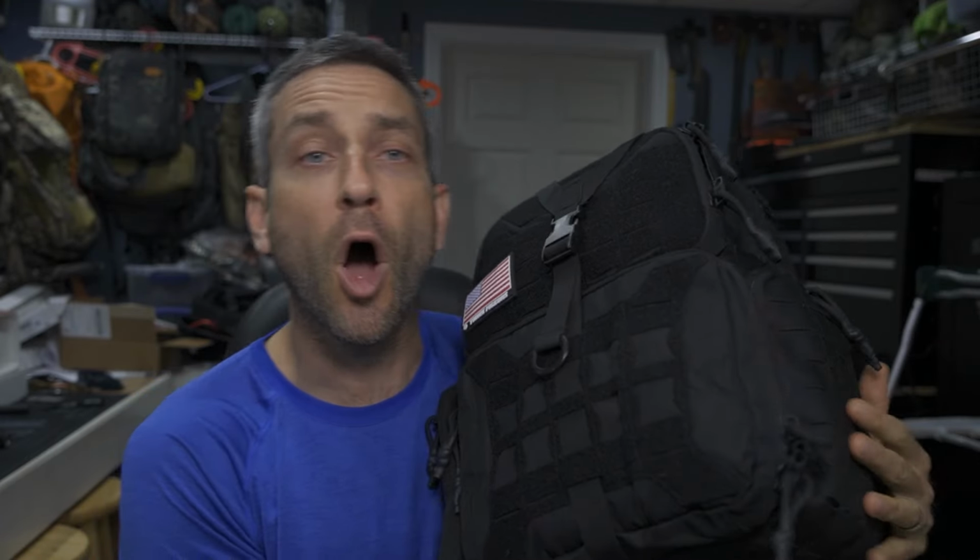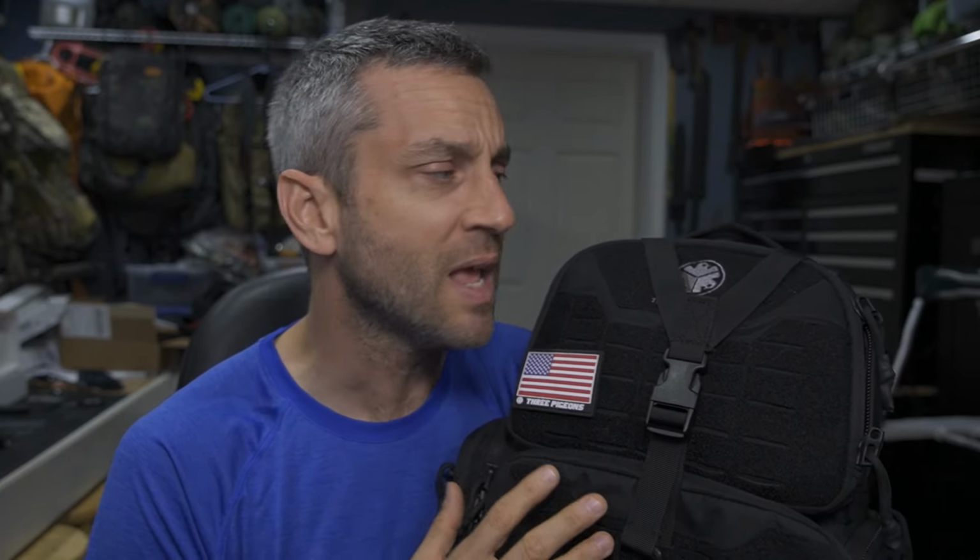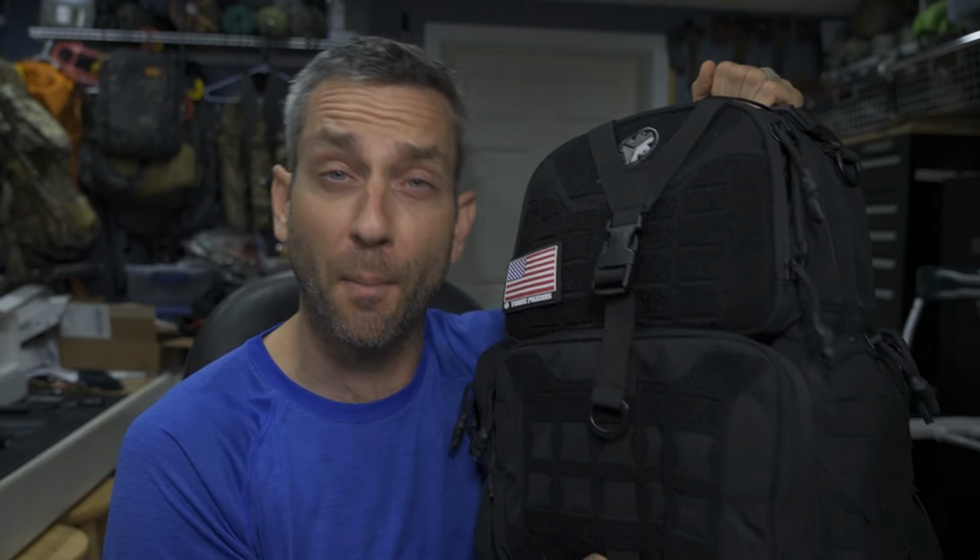The ThreePigeons range bag, awesome. This has been fantastic. I've set this up a couple of different ways at this point. I've carried a ton of different gear. This holds a lot of stuff. So, I mean, from three pistols to plenty of ammo, tons of tools, all your PPE. I've had this set up with sight pullers and different things like that. I've put tripods. This is a fantastic bag.